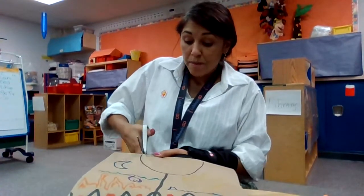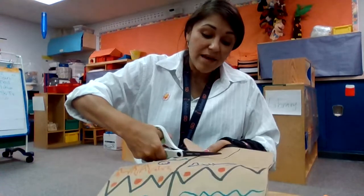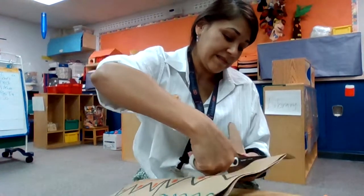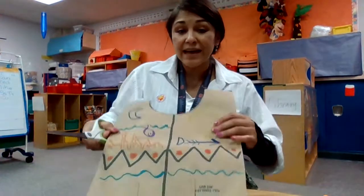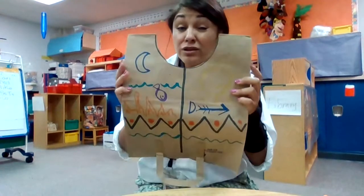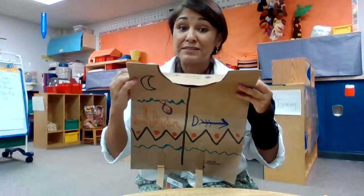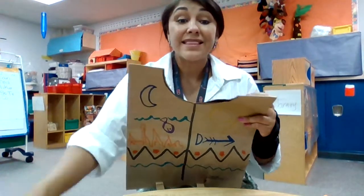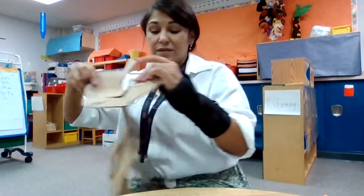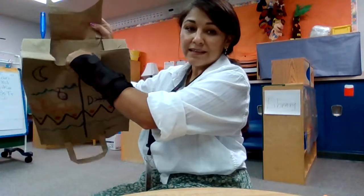I'm going to put my thumb up, my fingers in, and open and close, open and close — going all the way around just like that. This is kind of like a science project. You have to investigate: it looks one way, but when you open it up, there's another part that needs to be cut. I've cut two lines on the bottom — that's a good place for my head. Now I'm going to cut the back just like I did here.